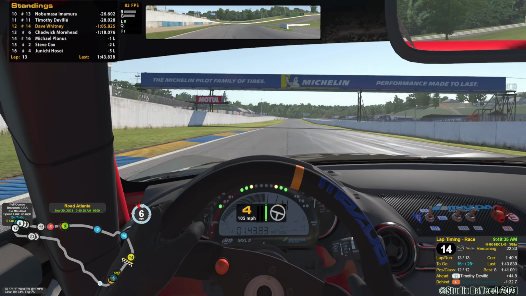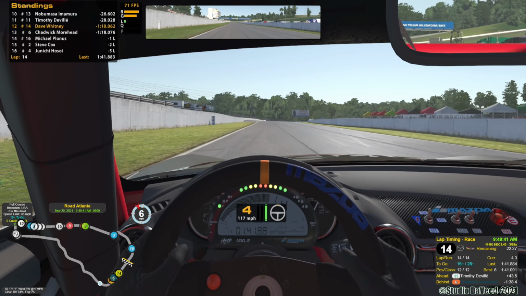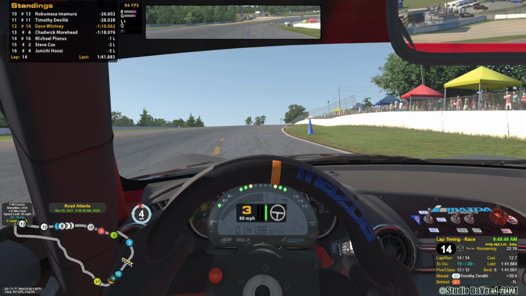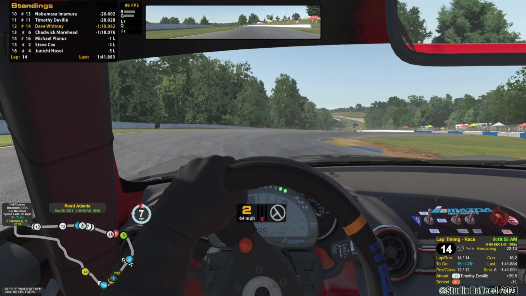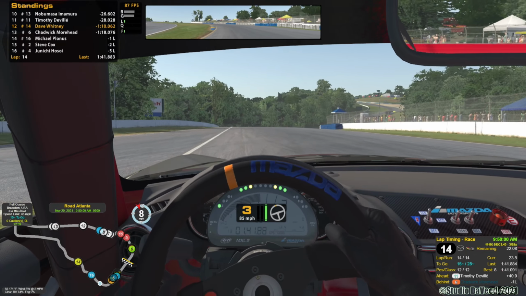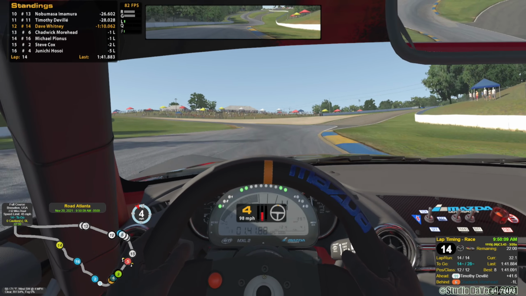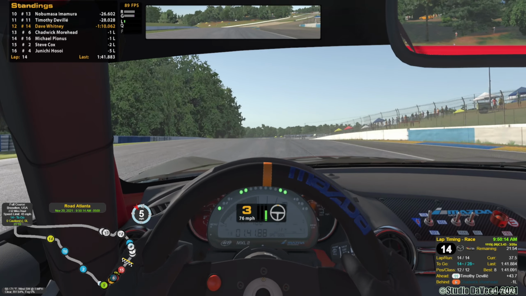All right, we're going to jump ahead to lap 14. That was my fast lap of the race. 1:41.883. As you can see from the leaderboard, there have been some on-track extracurricular activities. I am all the way up to 12th place. I never saw any of this. This has just been some time trials for me, so I'm just out here racing an empty track.